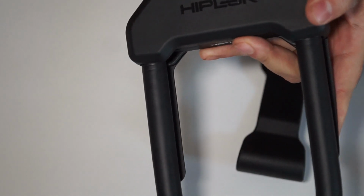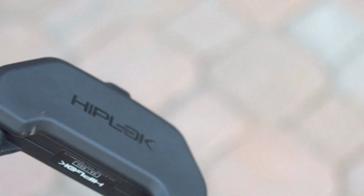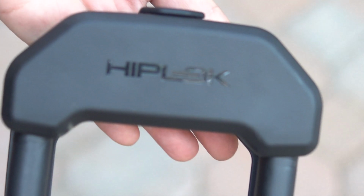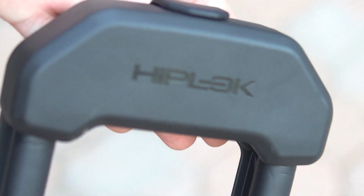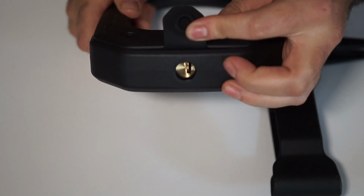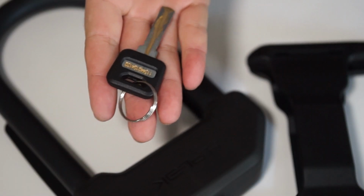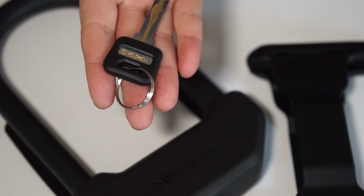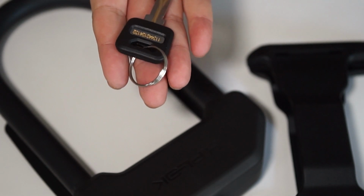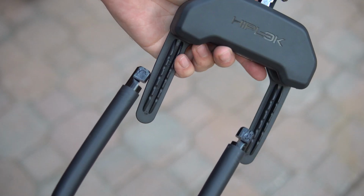The lock itself is rated as their maximum security. Every different company has a different rating system for security levels of their lock, but this is their maximum or highest rated. This is a hardened steel 14mm U-lock with a double deadlock keyed lock at the top. The lock does come provided with 3 keys, and they are uniquely coded to this lock. They give you an individual code with every lock sold, so if you do happen to lose all of them, you can simply request additional keys if needed.